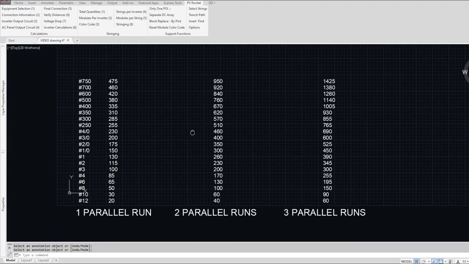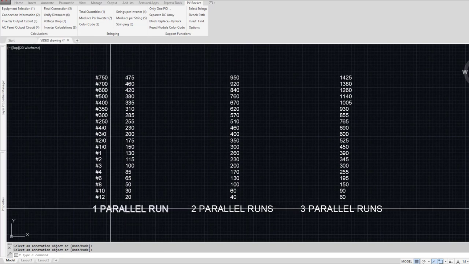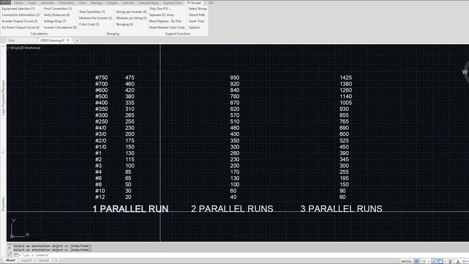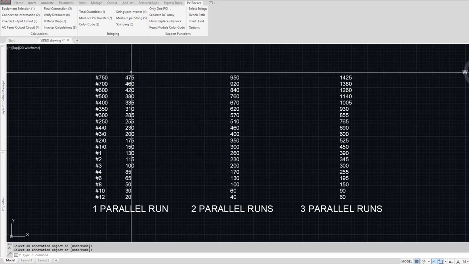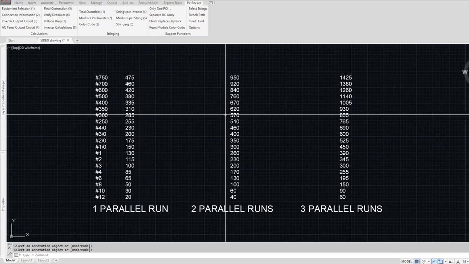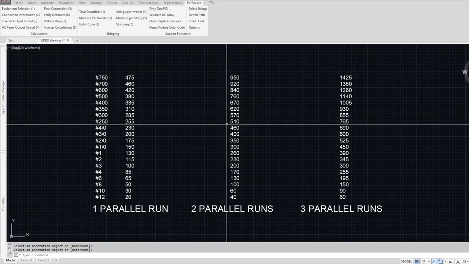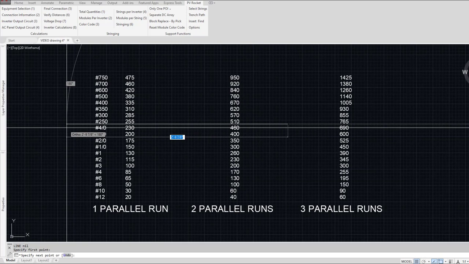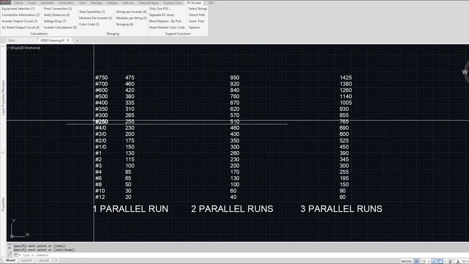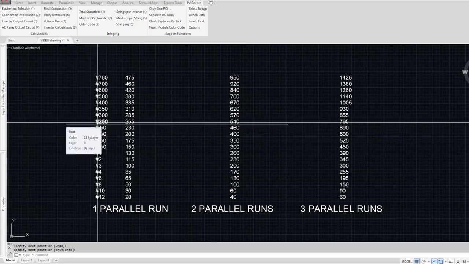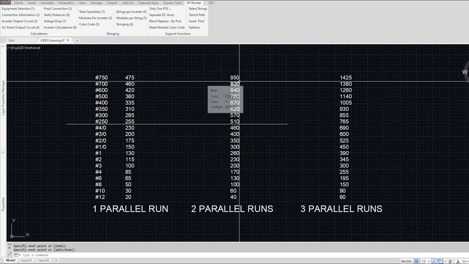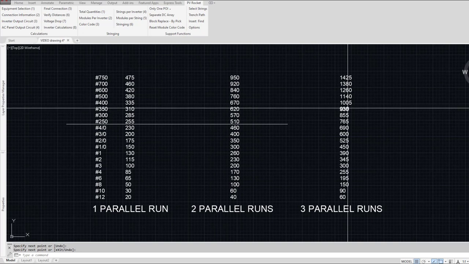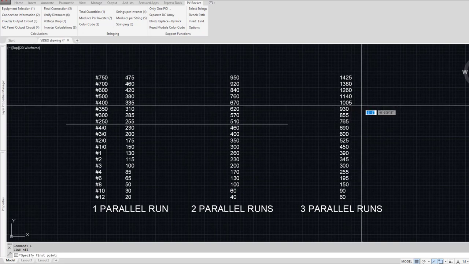Down here in this chart that I drew, we've got all copper, 1 parallel run, 2 parallel runs, and 3 parallel runs. If we're going to go up in ampacity on 475, we need to find something over here that's greater than 475, which is 250 kcm. And then you run parallel up to 950, and you have to find something over here that's greater than 950.